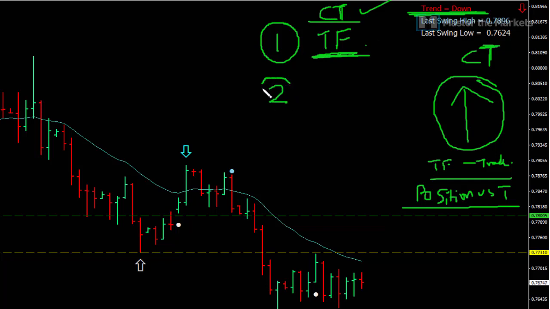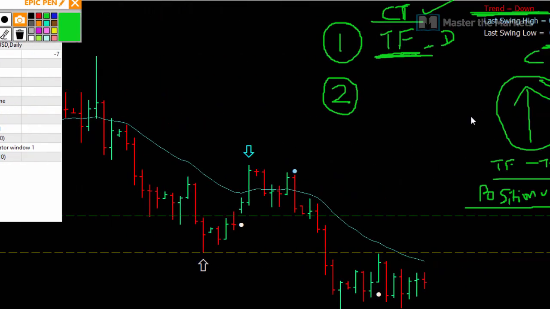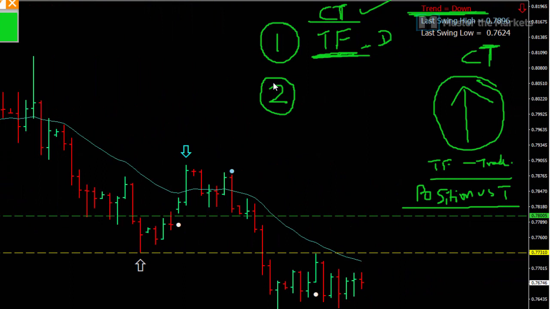The second thing, however, we only will take a counter trend trade according to that particular time frame. Let's say it's a daily time frame, as in this example here, as you can see, it's a daily time frame. The second thing that I look for, traders, is that I will only take the counter trend trade on the time frame that I'm trading on only if, the first criteria is, if the higher time frame is in trend. Okay, higher time frame is in trend.